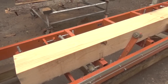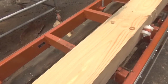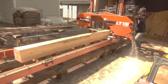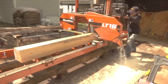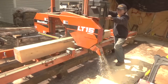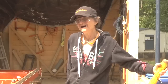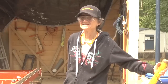I want you guys to see how beautiful our white pine is. Like these, taking 2x6s out of there now. Or 2x8s, I ought to say. I have an order for a couple of 2x8s, and that's what we'll get out of this log.